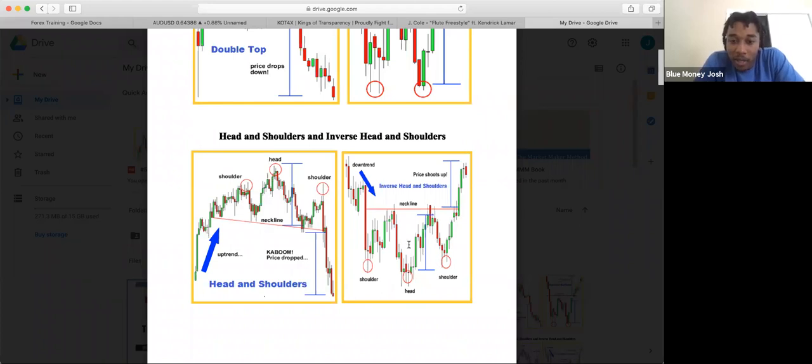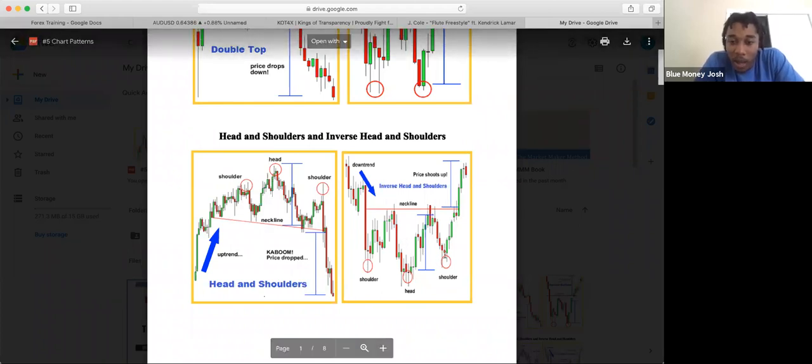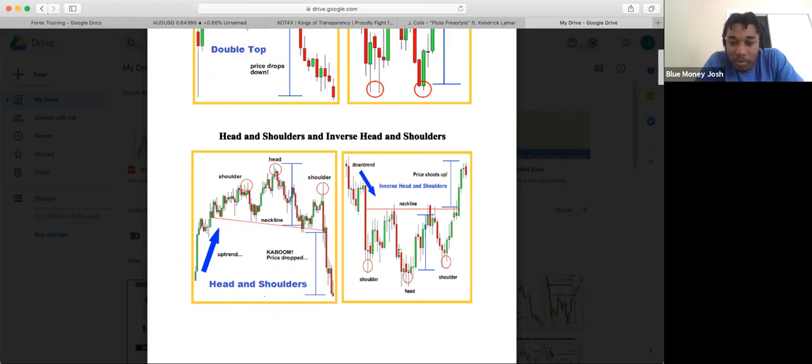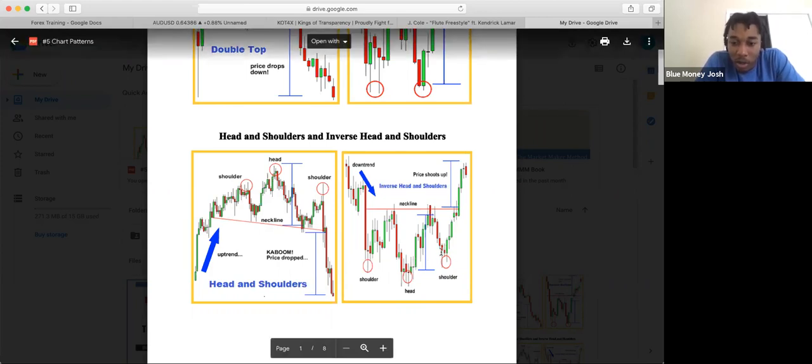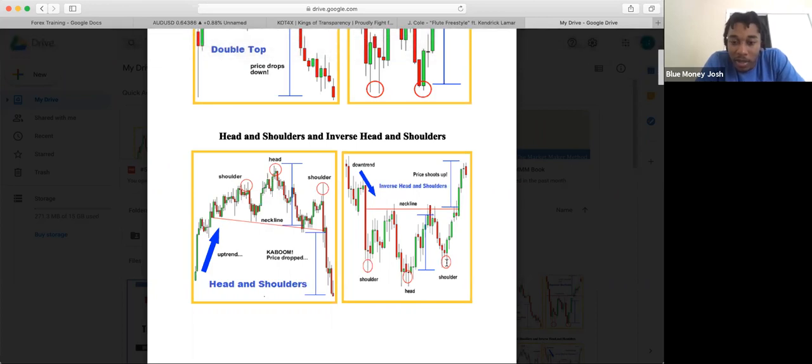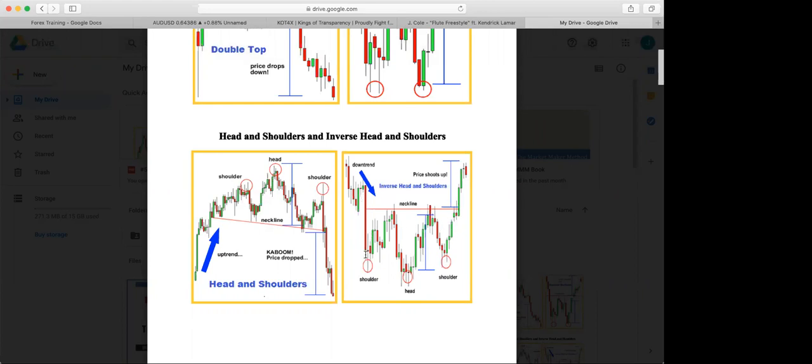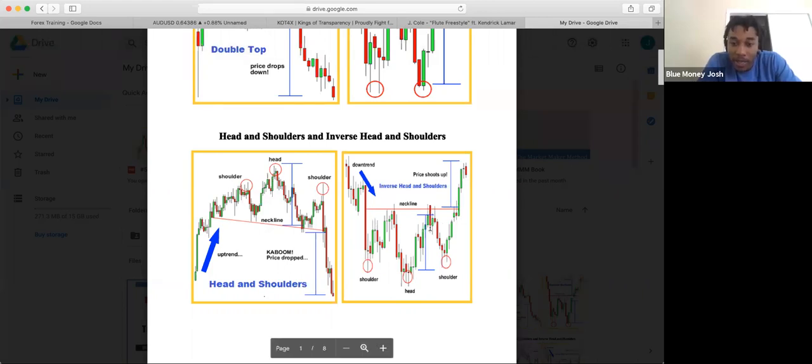And then inverted head and shoulders is going to be the opposite. Very simple. Like you said, you saw it off the bat. Head is going to be below where the shoulders are. This shoulder is a little above where this shoulder is, but you can see clean as day that this is a head, this is a shoulder. Now, it's very tricky sometimes because before this could have been a W, which technically it is a W and it did buy. It just came back to make this shoulder before it bought.